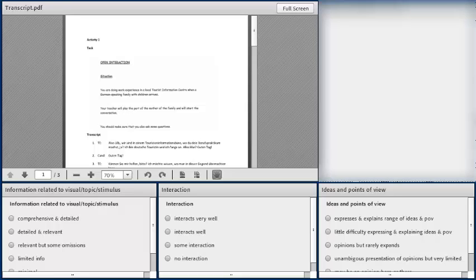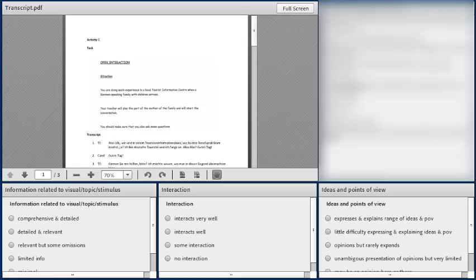So I'm going to give you a bit of time to do that. What you need to remember is that we don't know what you're voting, so just vote. Select which of the criteria you think is appropriate, and when I broadcast, it's all anonymous. I'm going to give you a couple of moments to read through that and make your decision, and then I'm going to give you a few clues about what we felt about this before we progress to the next stage. Okay, so off you go.